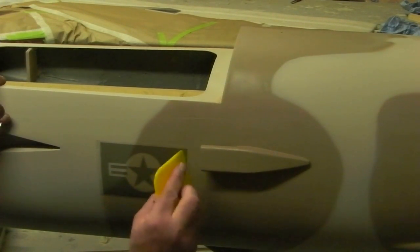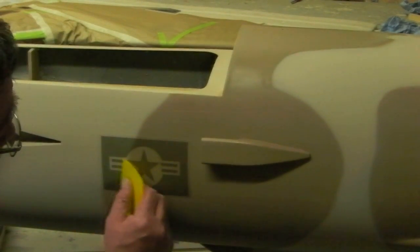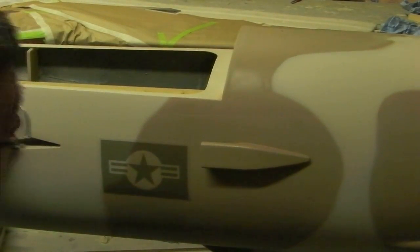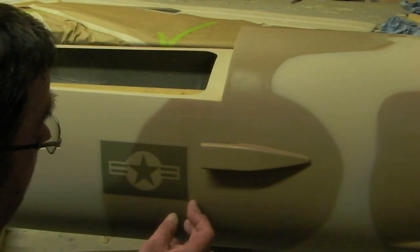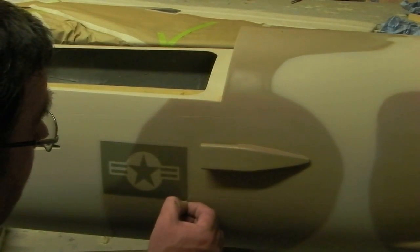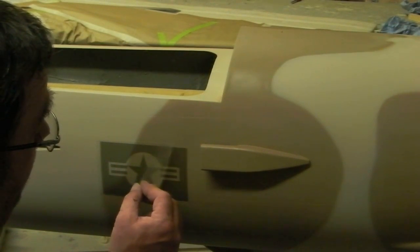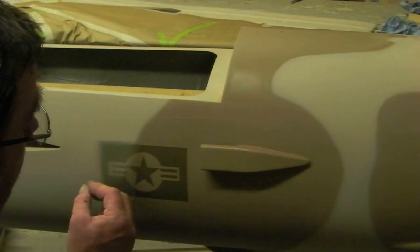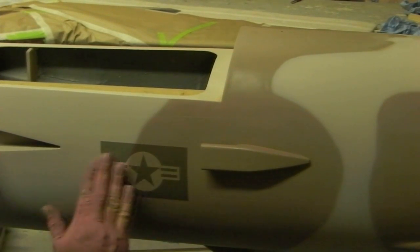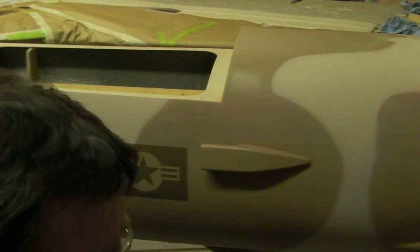But they got these planes and they'll do it, man. Bam, a little shipping from Germany. These are nice graphics. The water slides come with stuff that you put on, bam. Line.